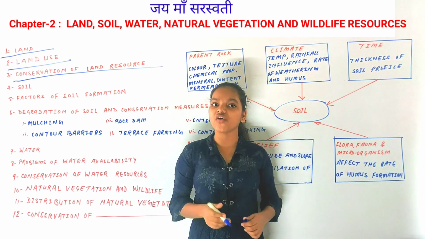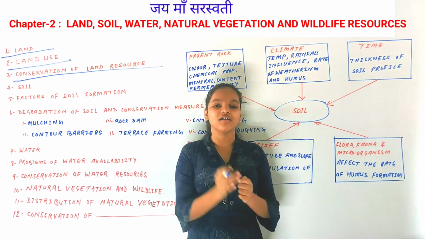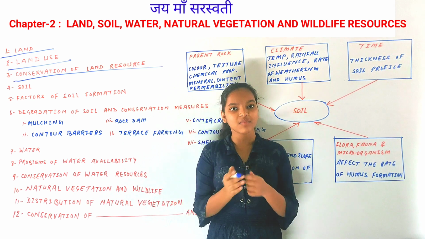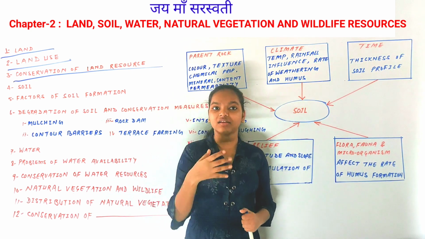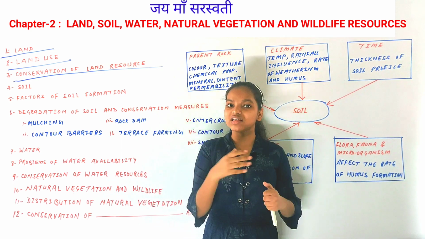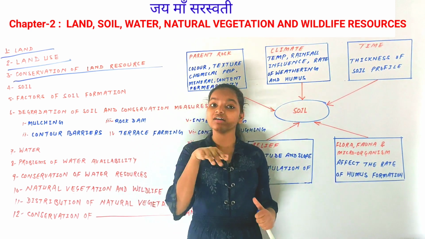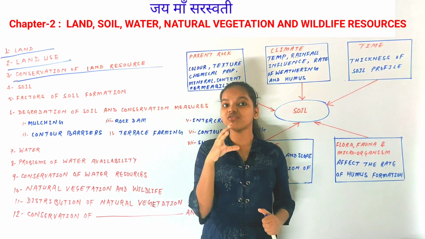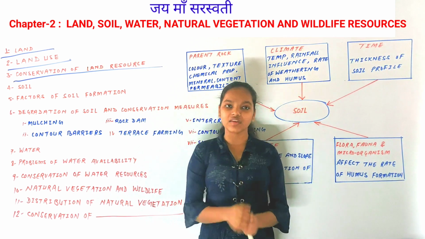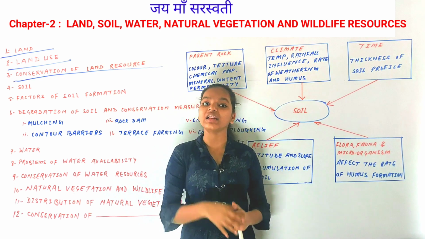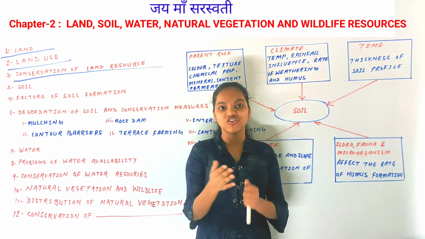So we have to conserve our natural resources, and to conserve it there are many methods, like afforestation. Afforestation is one of the most important methods to conserve this natural resource. Afforestation means you have to plant more and more trees and plants, and because of the roots of those plants and trees, they will bind the particles of land, and because of that there would not be any land degradation, because we are harming it and there has always been land degradation.